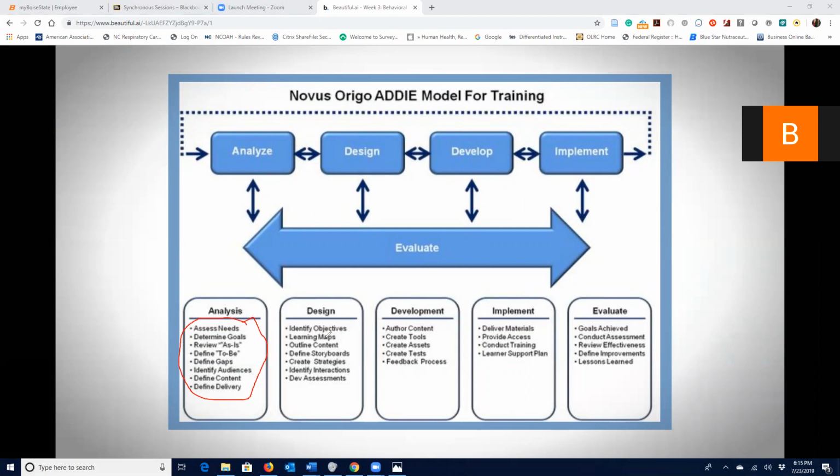Moving on into design, we're doing identify objectives, and then you're outlining the content. You're doing the creation portion of it right now. And then you're actually developing it by developing the content for your end product. And most of the time, probably not in this class, but when you get to your capstone, you begin the implementation portion. When do you do your capstone? Next summer are 2 capstones. Okay. So at that point, you're actually going to be implementing whatever you're designing and developing.